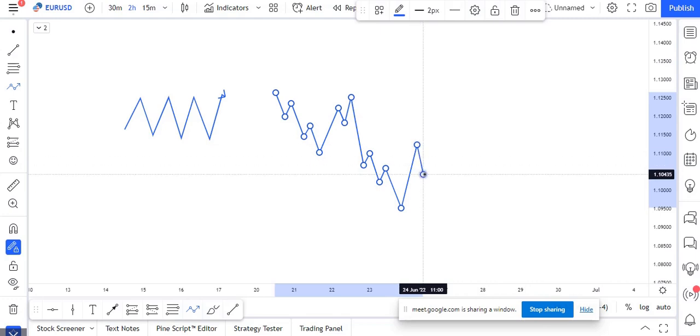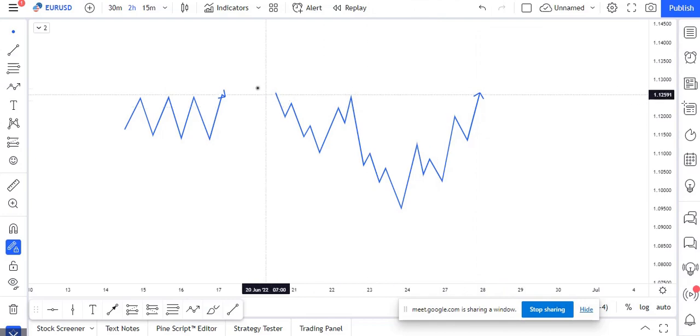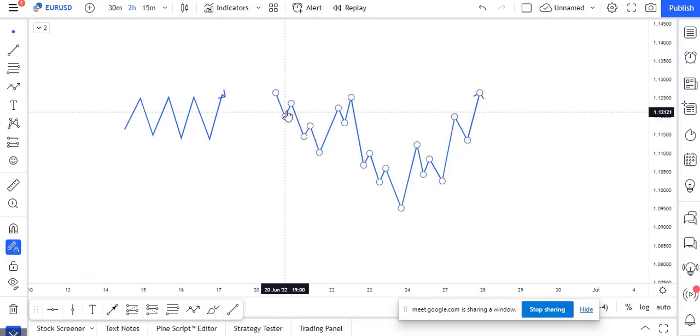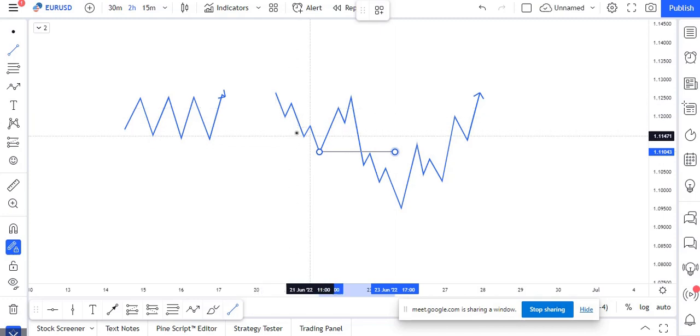It's actually complicated like that in reality, isn't it? So see that this was an impulsive move to the downside. What price did was, it was coming down, creating structures on a lower time frame, and once price broke structure to the upside, it again did a change of character right here and moved down. If you observe, I've highlighted a few things right here. Just observe the macro structure at the moment.